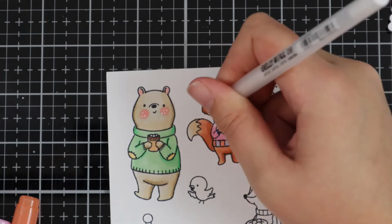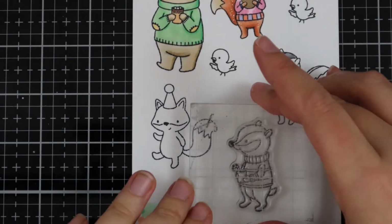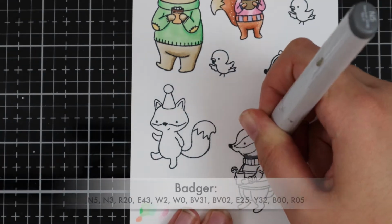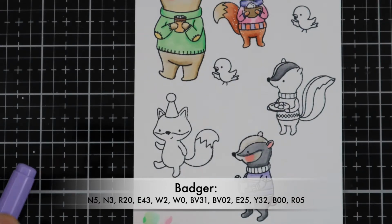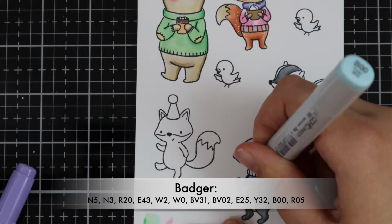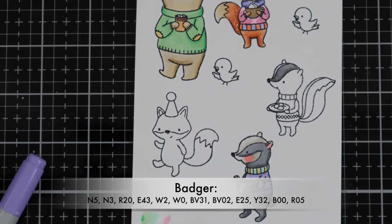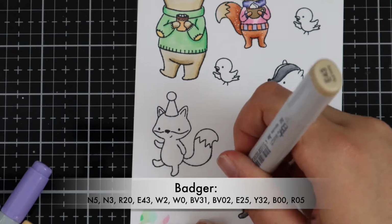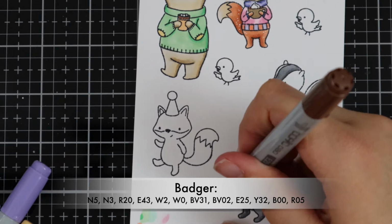The image just down below from the fox, I thought was a badger, so I started to colour it in badger colours. It's clearly a squirrel. I don't know what is wrong with me today. And actually I made quite a lot of mistakes in this video today. I just had one of those days where whatever you make you're just not happy with. So I just carried on, and this card is the end result. I hope you enjoy it.